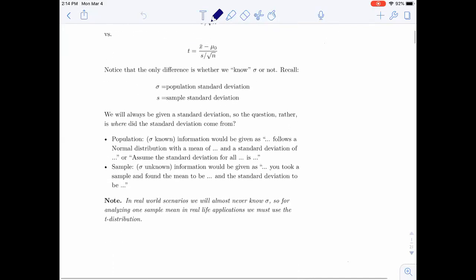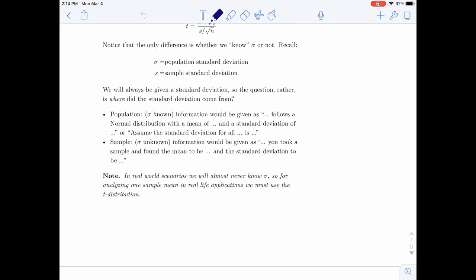So in real life, we're just going to be calculating T's. If you're reading research, like papers and articles, they'll often say that we did a t-test of this type. In this chapter, we're going to go through 3 types of t-tests, the 3 most common t-tests. Can't think of any others. I think there's only 3 t-tests. I don't know, don't hold me to it. Can't think of any more right now. But just some common t-tests that we can do. And so in real life, we use the t-distribution.